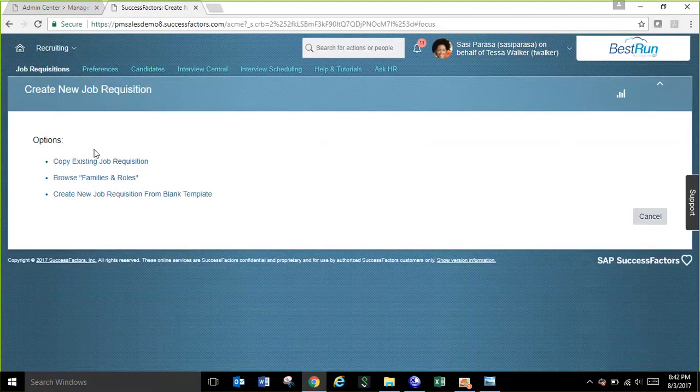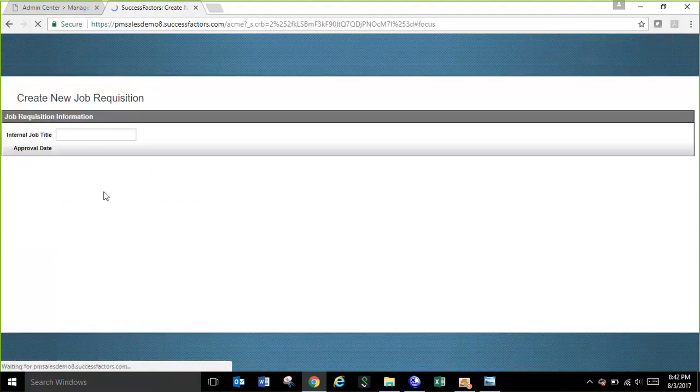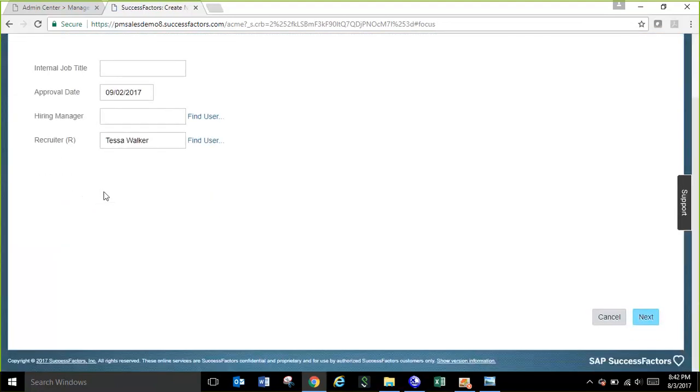The three options will be there by default. And if you click new using the blank template, all the fields which we defined are there, and we can add or edit them, and read, depending on the permissions which we gave.